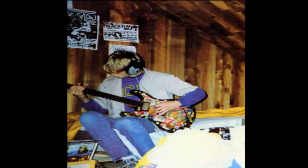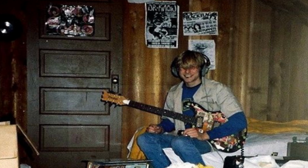From around 1985 or 1986, Kurt owned a Sunburst Phase 3 Univox Hi-Flyer with a white pickguard, although at times the pickguard could be seen colored red. It was probably built between 1974 and 1977. It contained a rosewood fingerboard.